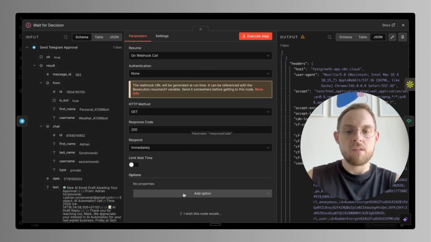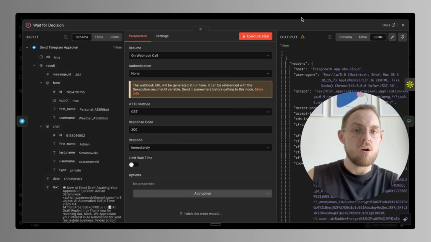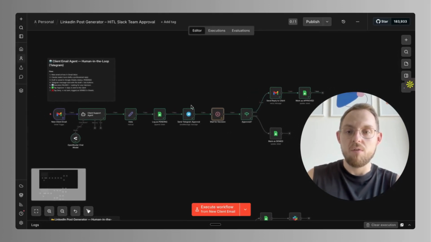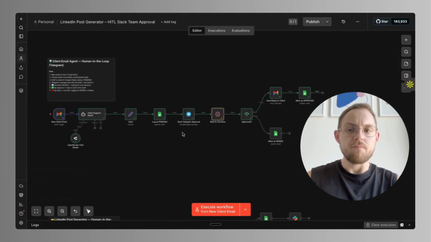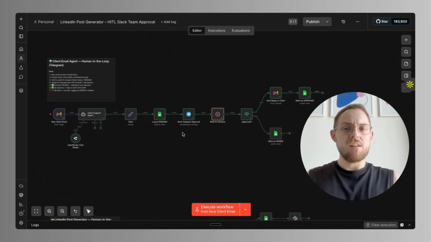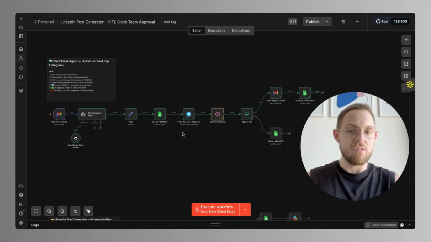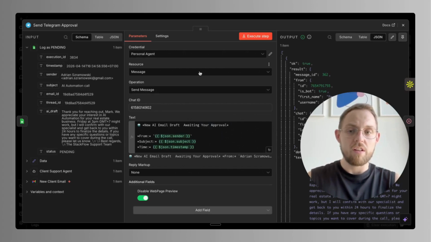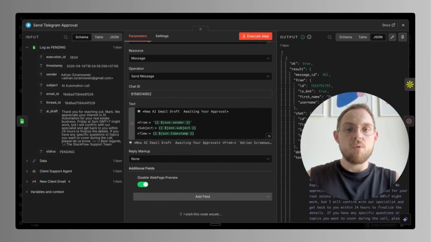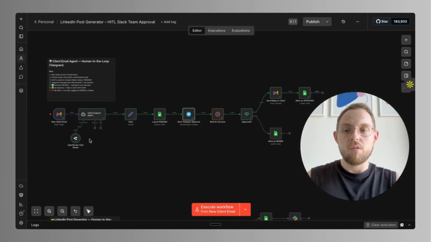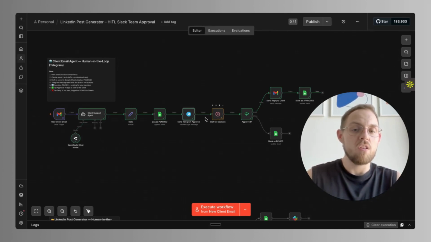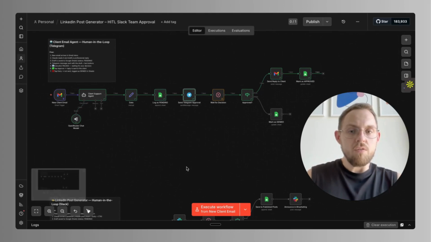I think it gives us a lot of options for how to implement the automation itself. So that's the first one. And honestly, this is something that your Claude will give you in case you ask it to build you something like this. Although this is working correctly, like I showed you, we got information about the email, we got the draft of what to send, and we only needed to wait for the response.